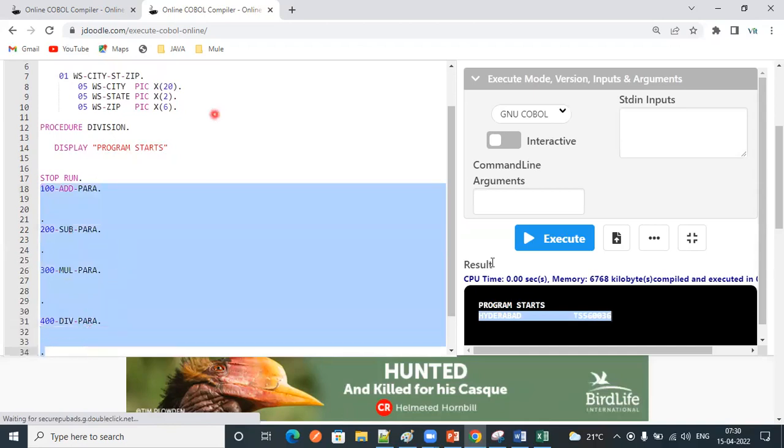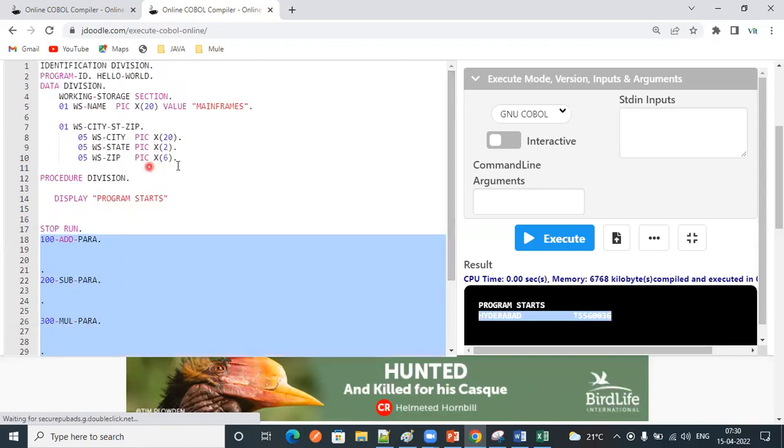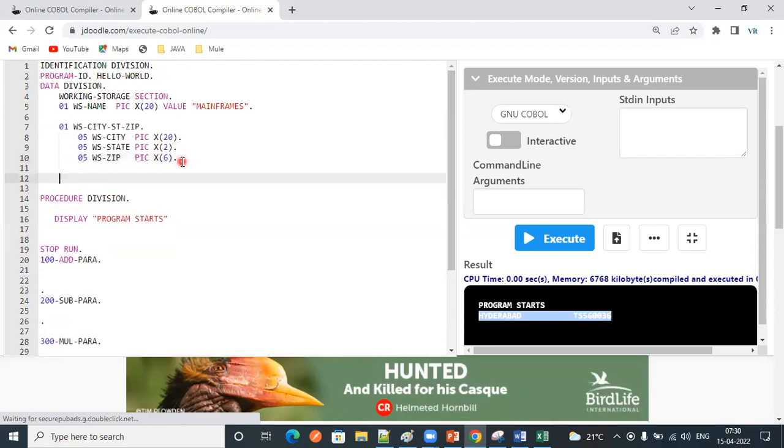In order to perform 4 logics or 4 different paragraphs here, what is the first thing required? We need to declare variables, correct? So I'm going to keep it as number 1 or A, B, C, D. Also you can keep it WS-A. WS is nothing but working storage variable.